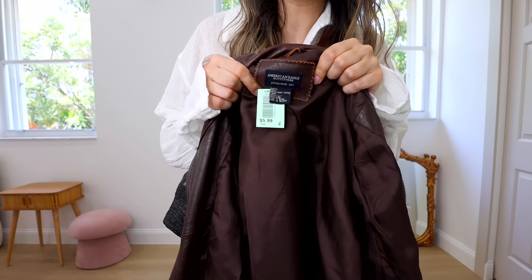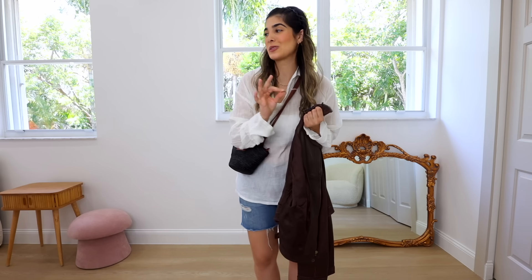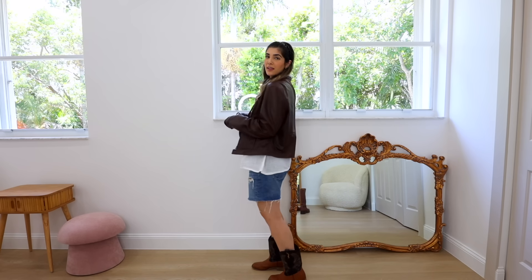This pirate chic top is the perfect thing to throw over anything, especially if you add a jacket on top. Remember this leather jacket we picked up — genuine leather, it says right there in the tag, and it was $5.99. I'm telling you, the thrift store probably saw American Eagle and thought it was a cheap brand, but then when you really look at the tag it says 100% genuine leather — and $5.99 is such a score. To make this even more fall appropriate, pair the leather jacket on top. Because the shirt underneath is so big and flowy, I actually really like the way this looks. And this leather jacket just fits so well — hits me right at the perfect spot, it's got that little button detail that I love. This is something I'd wear for the fall season for sure.